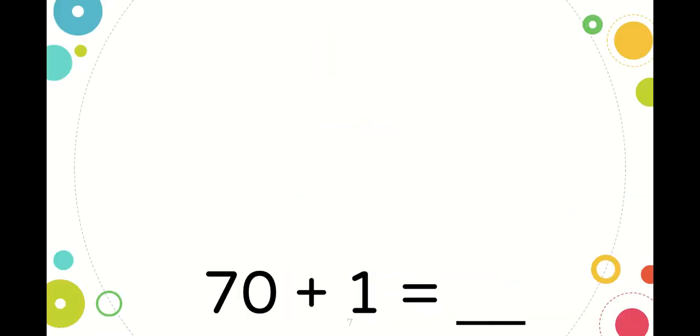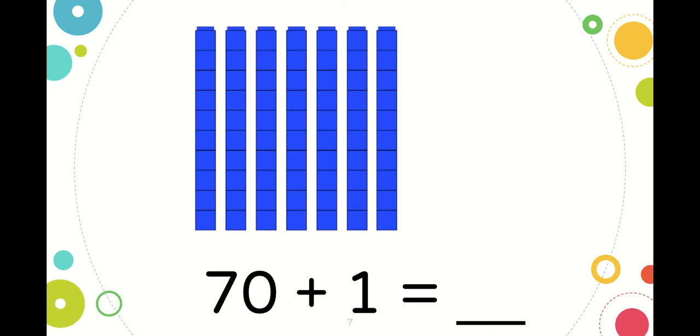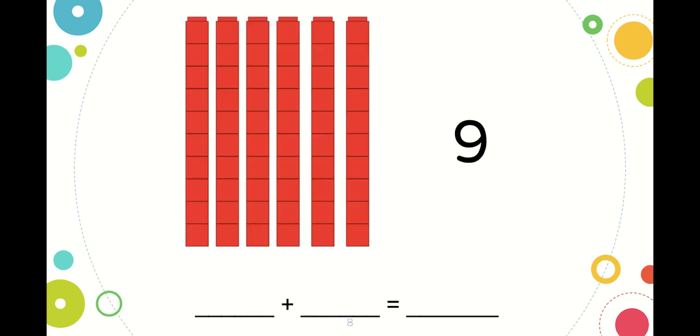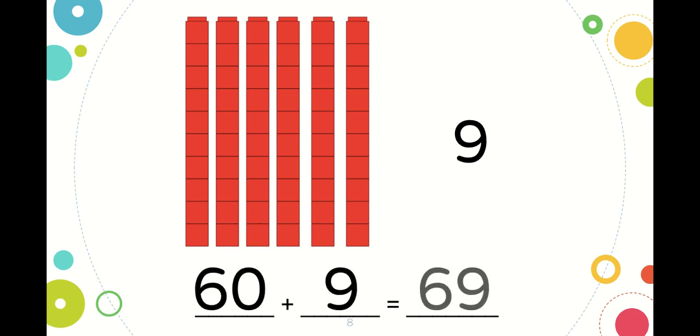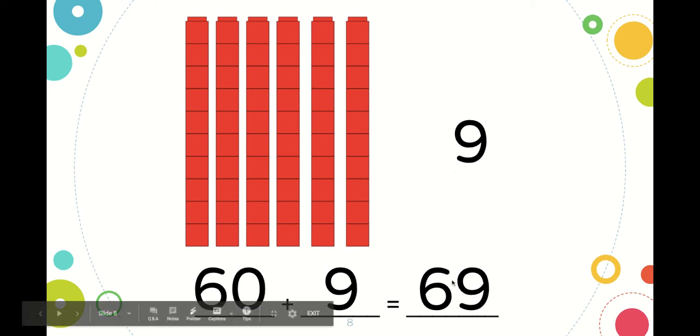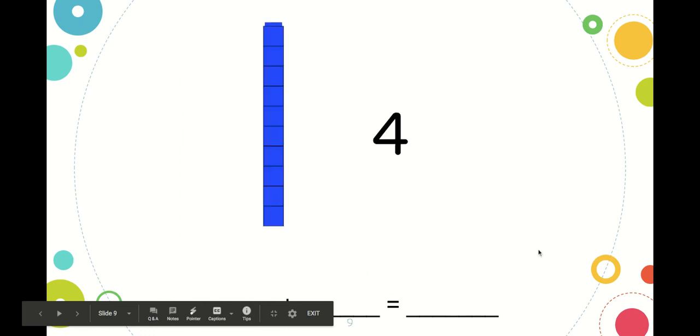Now let's try 70 plus 1. So here's 7 groups of 10, plus 1 more would be 70, 71. Easy. Here's this one. Interesting. They gave us some 10s and then the one digit number. So we have 1, 2, 3, 4, 5, 6 groups of 10: 10, 20, 30, 40, 50, 60, plus 9 more. So 60 plus 9 is 69. Easy peasy. Because again, all we're doing is taking this one digit number and putting it into the ones spot to give us our new number. Instead of being at 60, it's now 69.